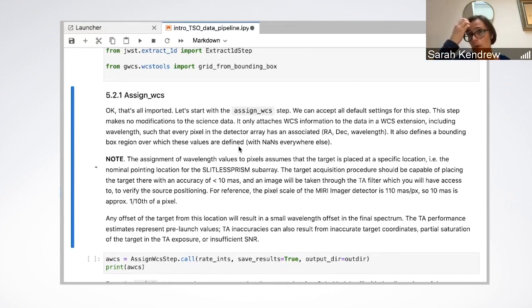If everything works perfectly, then we expect an accuracy of about 1/10 of a pixel, and a pixel is 110 milliarcseconds for MIRI. But there could be a problem with the input coordinates or proper motions. There could be a bit of drifting throughout a very long exposure. That's something we're really going to have to see during flight. But that is something to keep in mind.